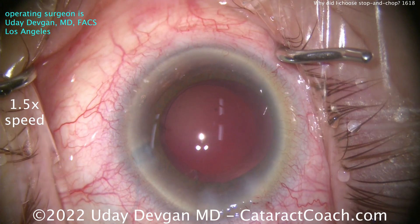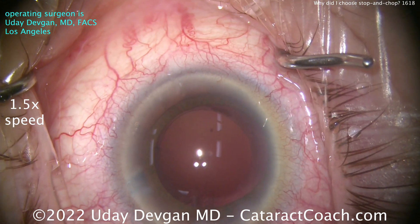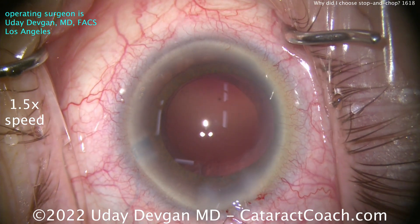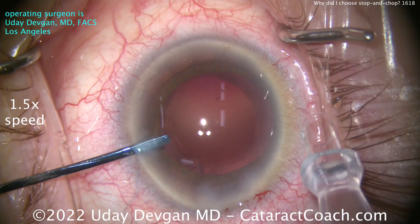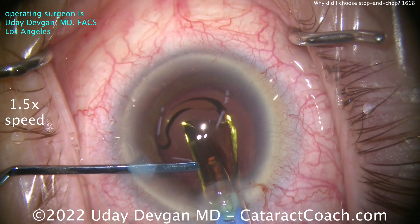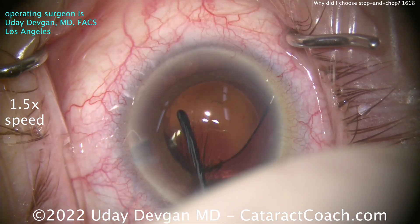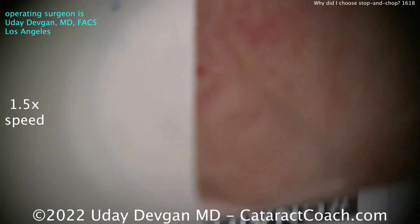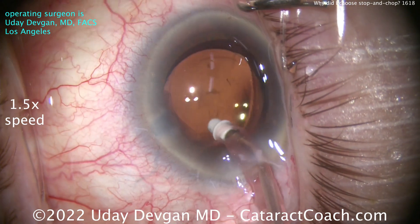Here's the viscoelastic going inside the eye. The patient's a high hyperope to begin with, so we're going to put in a monofocal lens and aim for a post-op refractive outcome of essentially plano. You can see a little bit of sub-incisional cortex — we'll get that out at the end. We're going to have to slightly enlarge the incision because this patient is getting a 28.5 diopter lens, and that requires a larger tip on the injector. Look carefully at the packaging for the IOL — the labeling clearly states you'll need to slightly increase the incision to get the IOL inside the eye. This is a monofocal aspheric lens with a power of 28.5 diopters.